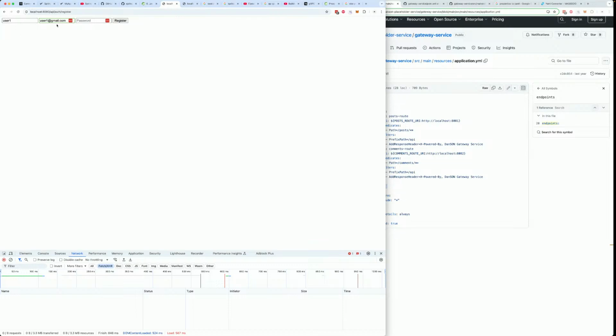It is a Thymeleaf template that is rendered via Spring, and we press register, and we are redirected to the login page, and now we can use user one credentials to log in and get an authorization token to use later in our application.